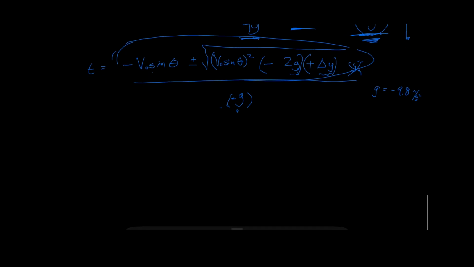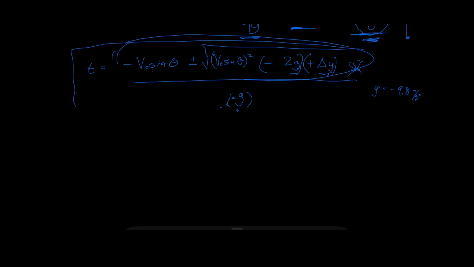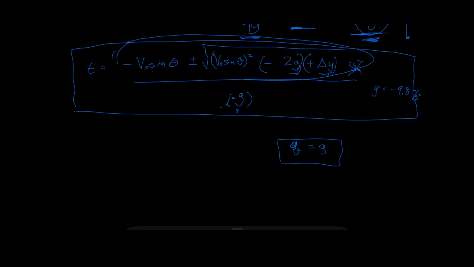Anyway, so that is the answer for time. I'm not going to go any further. I just wanted to clarify a couple of those points. So just be careful with the acceleration in the y direction, just put that into g. That is what is used more often than not. You can say minus g if you're counting increasing altitude as being a negative number, where the Earth is 0 and this is -1, -2, -3, and so on. So just be careful with that. I hope that cleared things up. If you have any questions, just let me know.